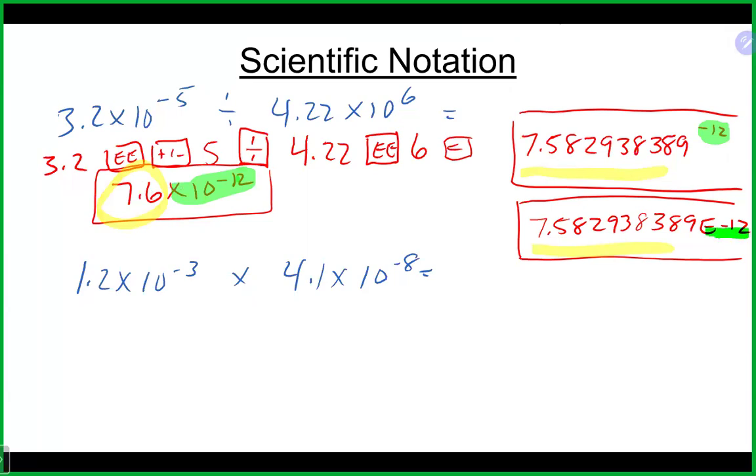Or over here, that is what the E represents, the times 10 again, and the minus 12. So you want to make sure that you do get the exponent part of the answer. And like I said, that's a very common error people make. They just look at the big number in front and forget that it's actually times 10 to some power. So you want to make sure you do not do that.